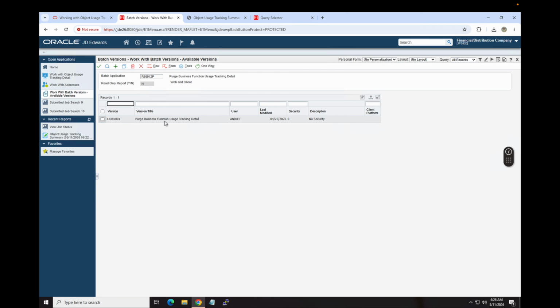So this was a short demo on the object usage tracking summary for JD Edwards. This works on 9.2. Specifically, object tracking was made available after tools release 9.2. It is still available. This is the latest tools that you are seeing right now, which is on release 9.2.6. But similar functionality is available in your older releases also. You just need to apply specific ESUs, which bring in the object usage tracking objects to your JDE.